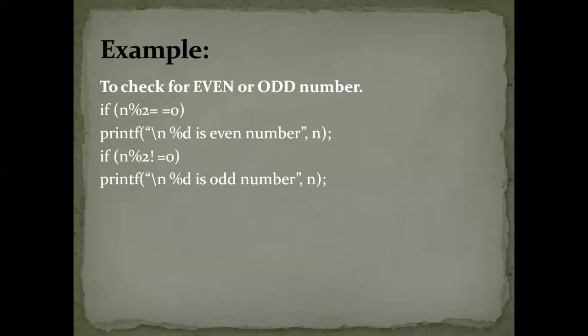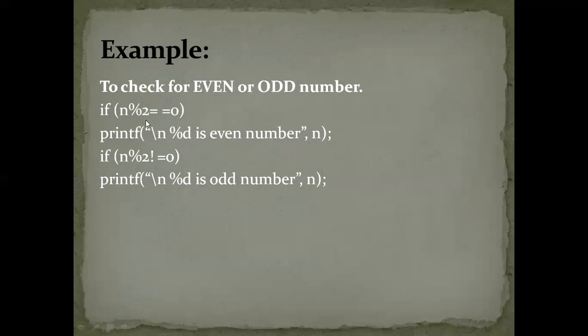Moving on to one more example. This is a simple example. Here we need to check for an even or odd number. How are you going to check? Just look at this condition: if n mod 2 is equal to 0. Take the n value, for example 2. 2 mod 2, what is the remainder? 0. I get 0, so n is an even number. Understood? Suppose the n value is 5. 5 mod 2, what is the remainder?